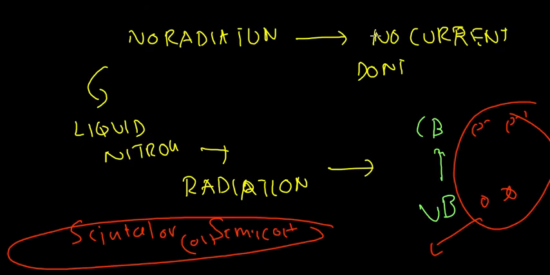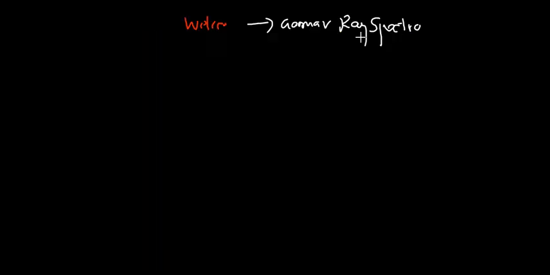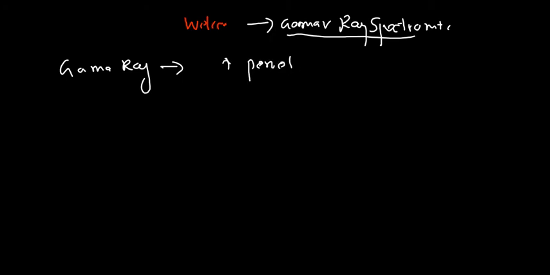Today we are going to see about gamma ray spectrometer. Okay. So in the previous sessions, we have seen about the different types of gas-filled detectors and solid-state detectors. An extension of this is gamma ray spectrometer. We all know that gamma rays are the rays that have the highest penetration power, because they have the shortest wavelength.